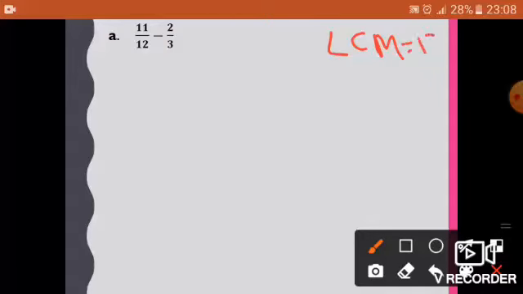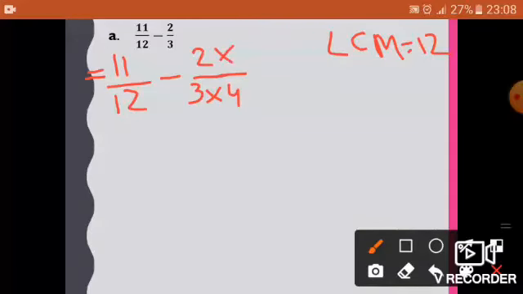So see, with these small tricks you don't need to go for the long procedure of LCM, writing the multiples and then finding the LCM. Since 12 is the LCM, we are supposed to make both the denominators 12. Since the first fraction already has 12 as denominator, we make the second denominator 12. So how does 12 come in the 3 times table? Yes, it is 3 times 4, 12, and then the same number should be multiplied with the numerator.